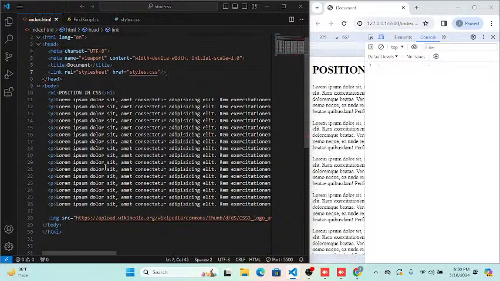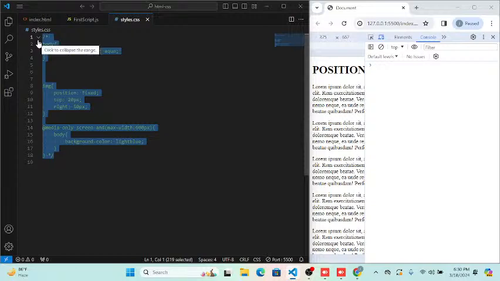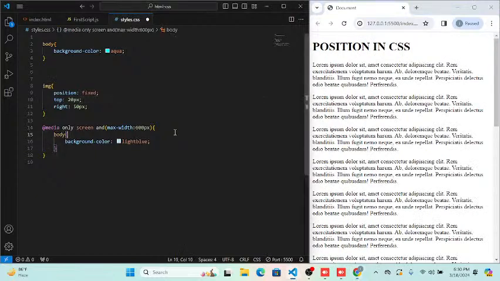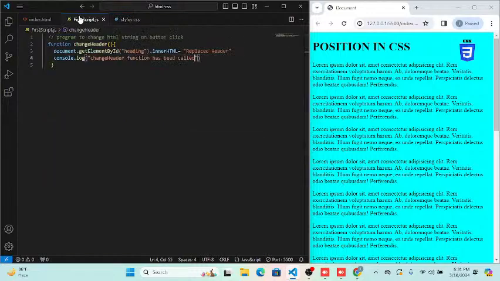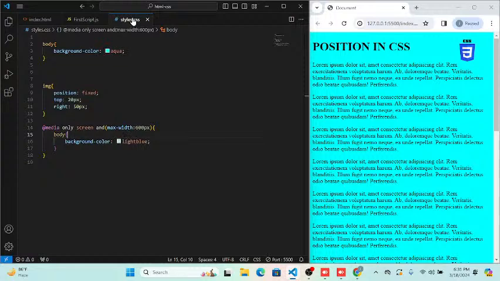Okay, fine. We have this, and here we are trying to apply CSS. Let me remove this. Commented, uncommented, and let me save this file and close this as well. And here we get a background color. Okay, everything is fine. From here we remove our script file for a while to show you the media query.